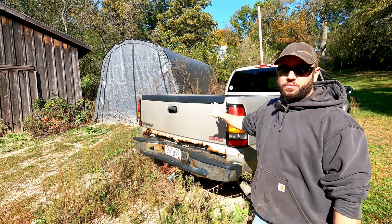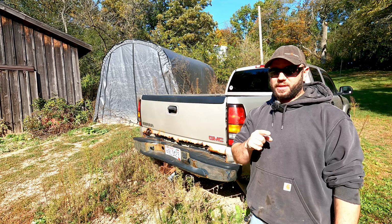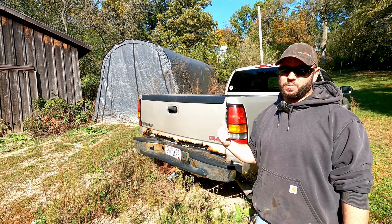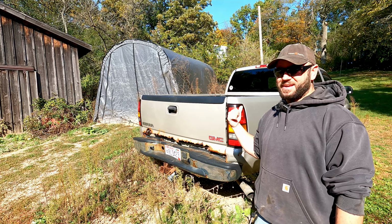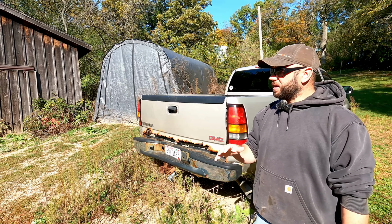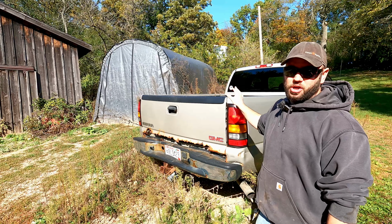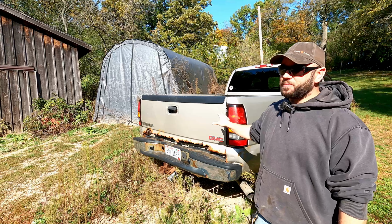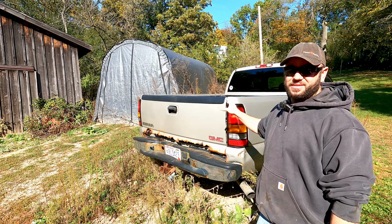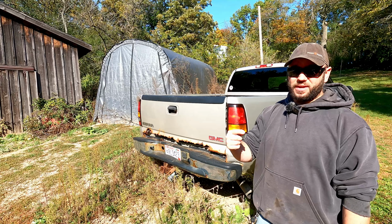The last time I drove this was when my dually went down with head gaskets. I drove it to work, and on my way home from work, I barely made it home. It was struggling for power and wasn't running right. Every time I tried to go up a hill, it would just bog. Then I got it to here, and it shut off, and I have not been able to get it to start. It's been sitting here for about 6 months now. I'm hoping we can get this thing fired up so we can get it moved out of the way.